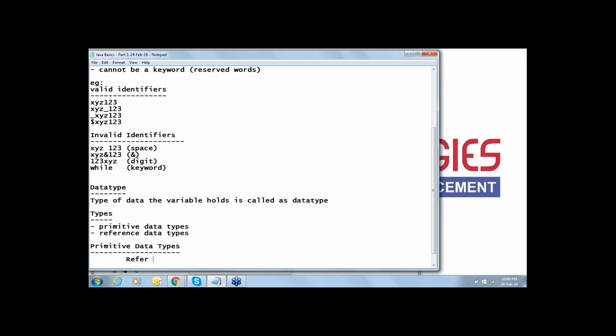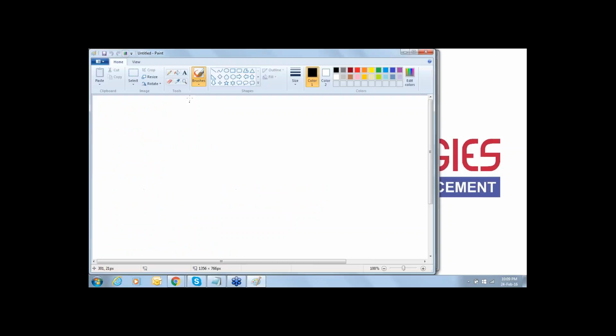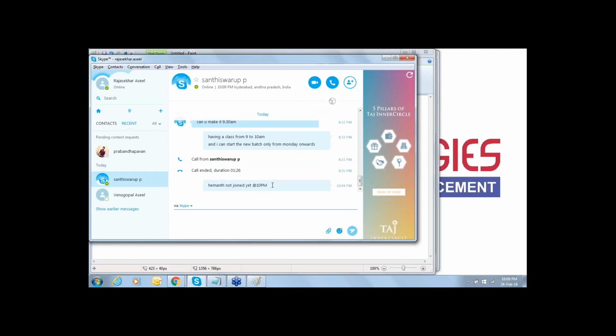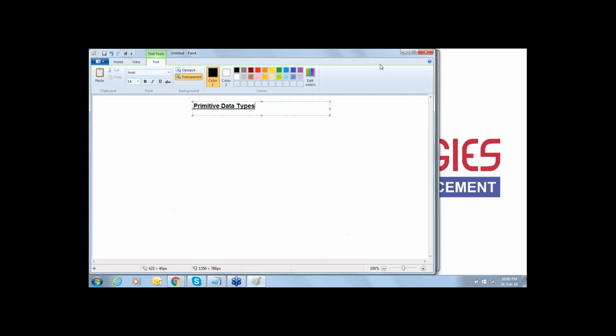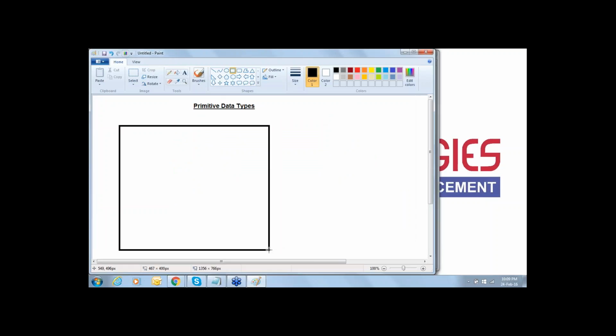Primitive data types. There are totally 8 primitive data types. Let me list out the names.